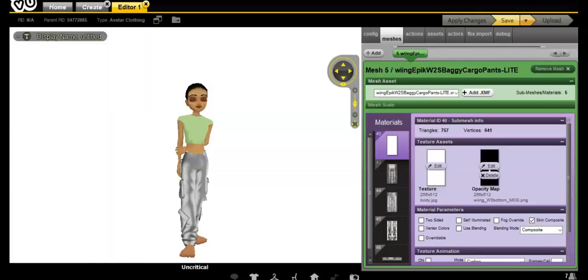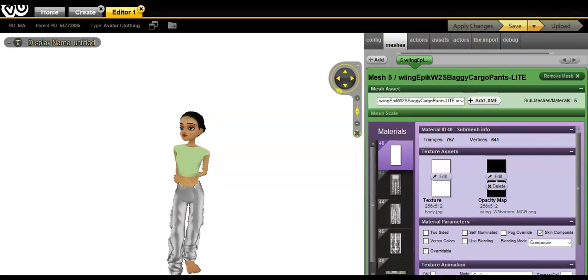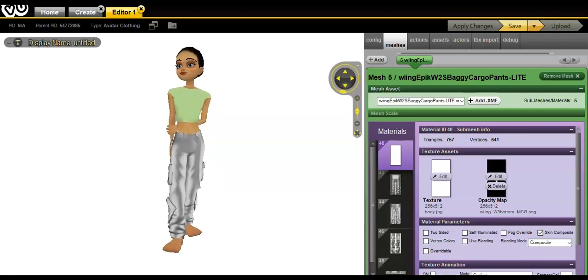And it loaded in. So now what we're going to do, as you guys can see, is the avatar. I usually switch the avatar. If you want to switch it, you can. If you don't want to, you don't have to. But I'm going to.